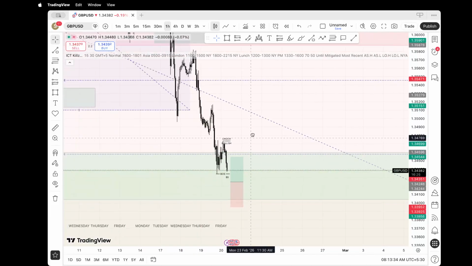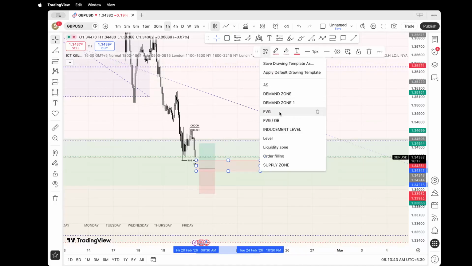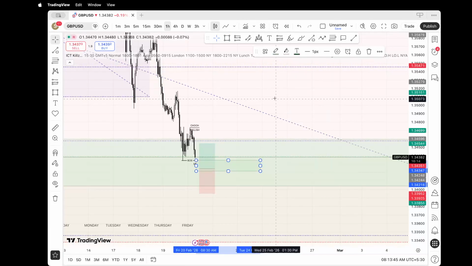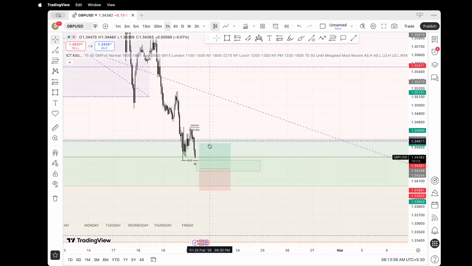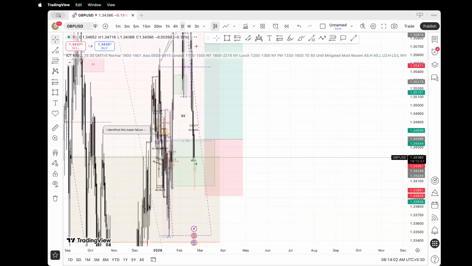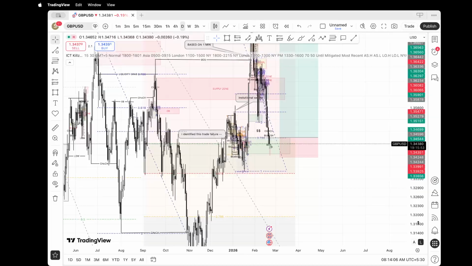So at 1 hour time frame, you will see here a whole new order block, a new supply zone. Maybe something is formed like this, and demand zone 1. We will be planning a trade from here, keeping the SL as low as this. So this will be the ideal scenario. As of now it is completely bearish, so there is no point in entering trades like this. But yes, this can be a good trade for sure.